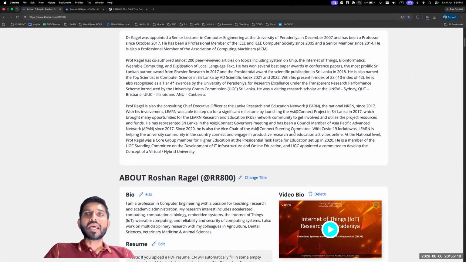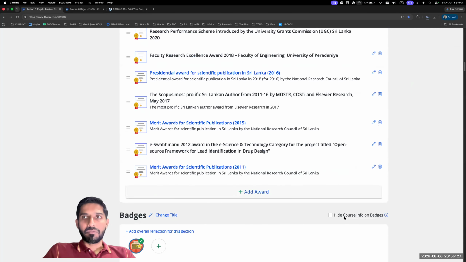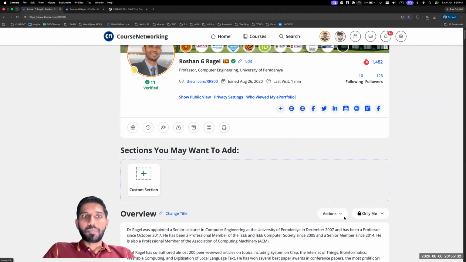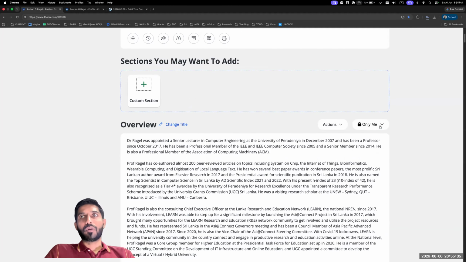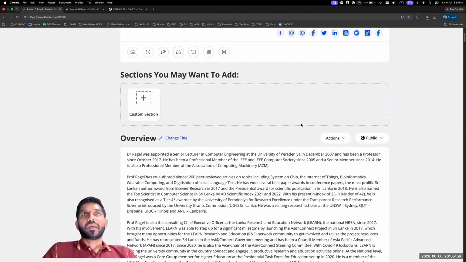So I like that I can decide the parts, whether they are public, whether they are for different people, and so on. I can set the visibility of different parts as I want. That's one benefit of an e-portfolio, right? And particularly something like CN, where I can set different parts. Some parts I can just keep hidden. Some part I can keep under a password. So if I want someone to see, I can share the password. They can see, others can't see. Public will have only certain parts of it, not everything, right? So it's possible to set it up like that, right?